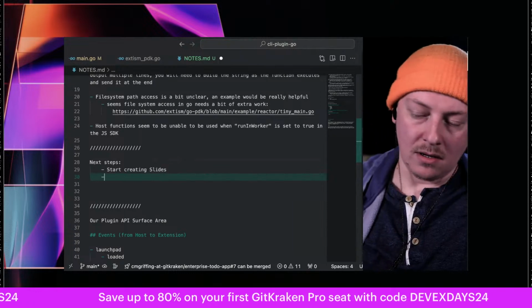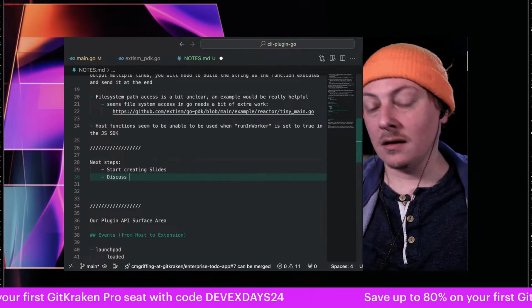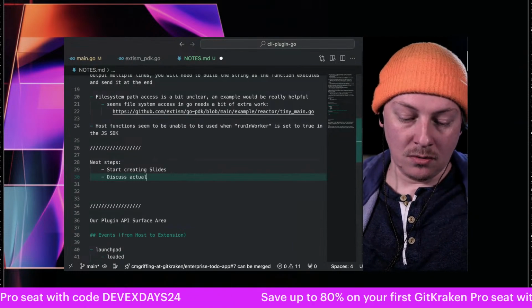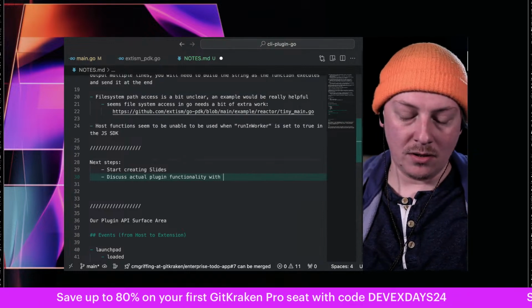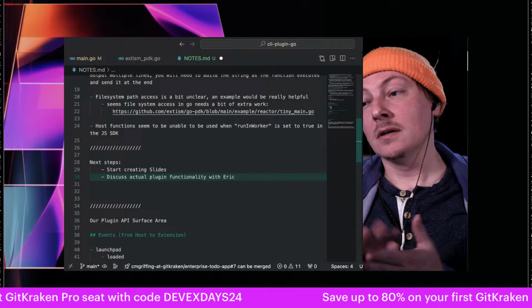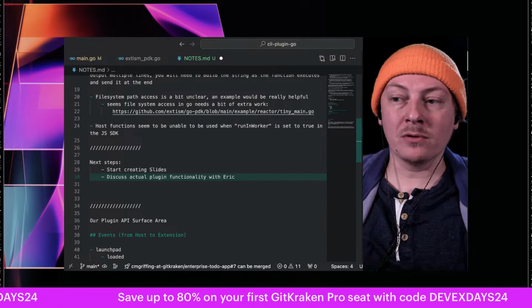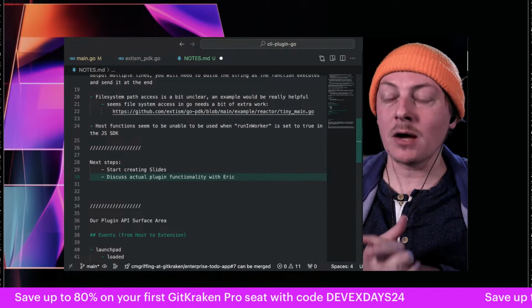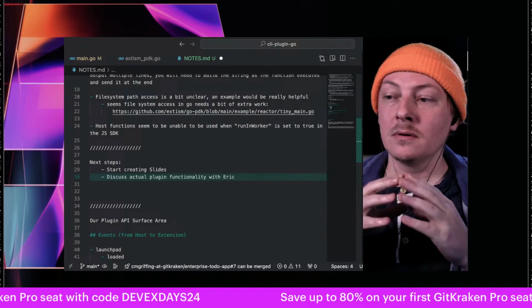Sure. Discuss actual plugin functionality with Eric, our CTO and the creator of GitLens, because I bet he would have some interesting ideas about how we could expose certain functionality to plugins, how we could interact with them, etc. That would be cool.